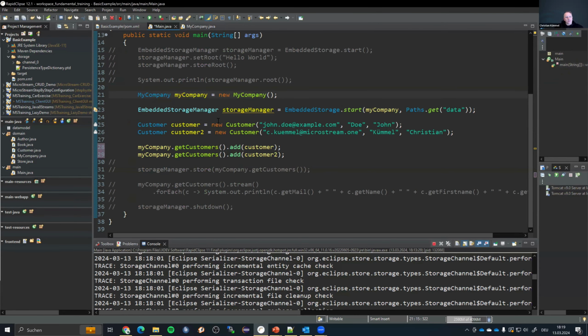Okay, so that means I created 2 customers here, and I add these customers to my company's customers collection. And the only thing I have to do now is store the thing which has changed, or in other words, the reference holder has to be stored.